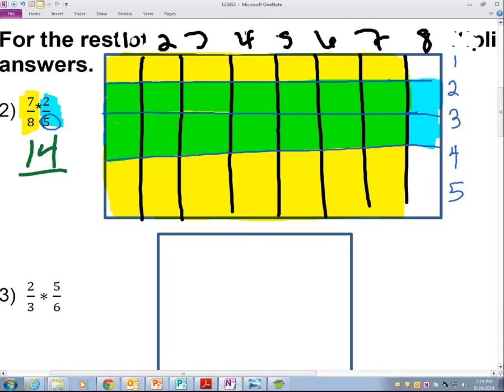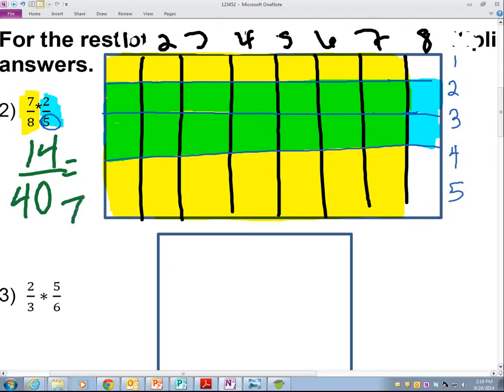And how many boxes did we create total? How many did we create total, Harrison? 40. There are 40. And 2 days ago, I wouldn't mark you off if that's what you had, but what was the rule officially with no exceptions as of yesterday? Simplify. We have to simplify.